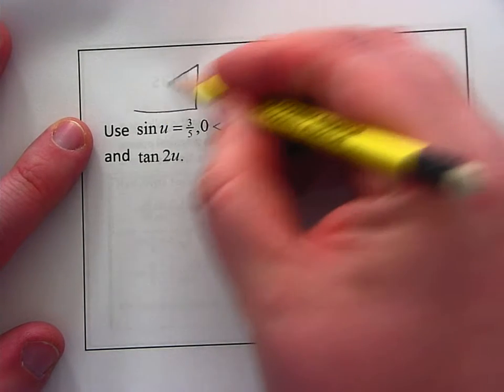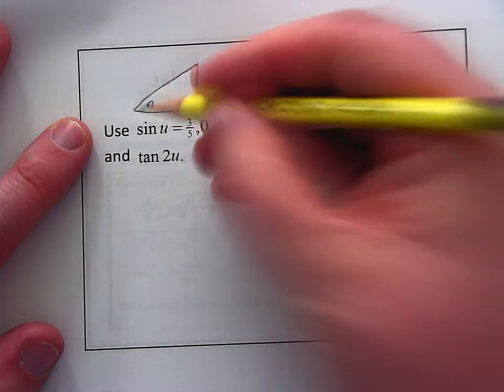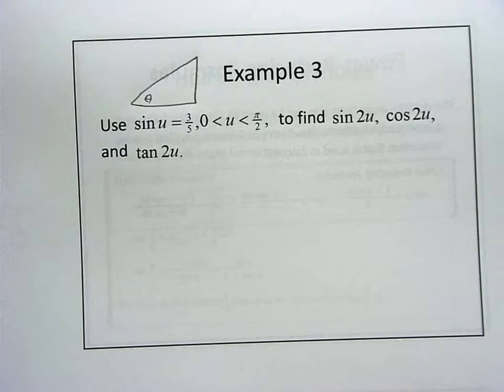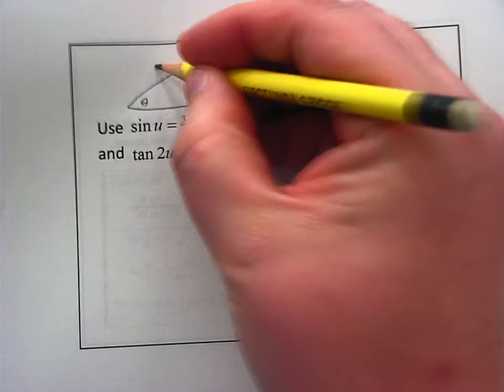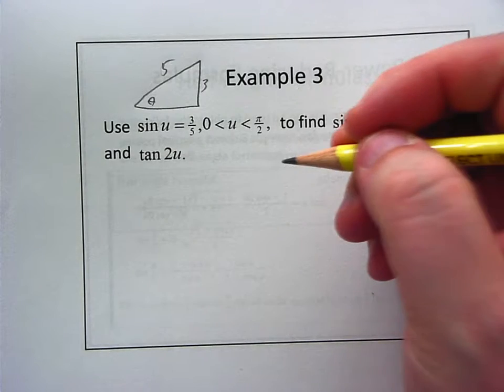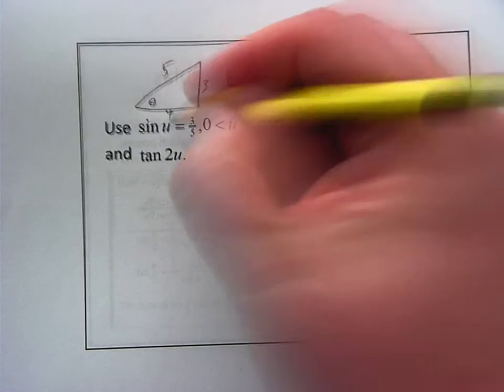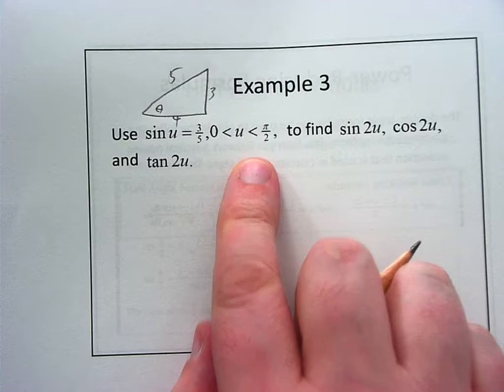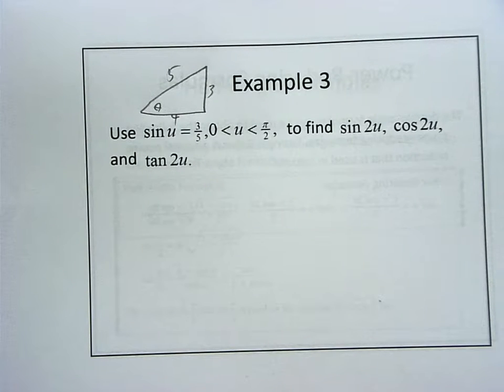If I have sine as 3/5, I'm going to use that triangle method. You could also use the Pythagorean identities, sine squared plus cosine squared equals 1. For this, though, what's the sine u equals 3/5? Tell me, as far as the right triangle goes. Yeah, opposite's 3, hypotenuse is 5. The adjacent then would be 4. Okay, so when I go to do this, it tells me u has to be in the first quadrant. So then everything's going to be what? Positive, so I don't need to worry about that at all.